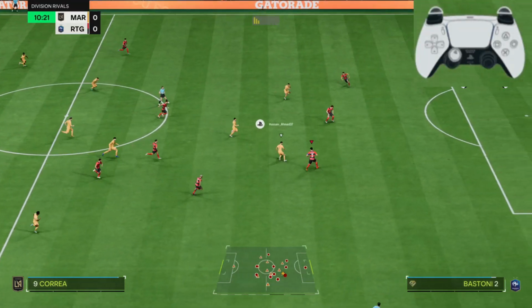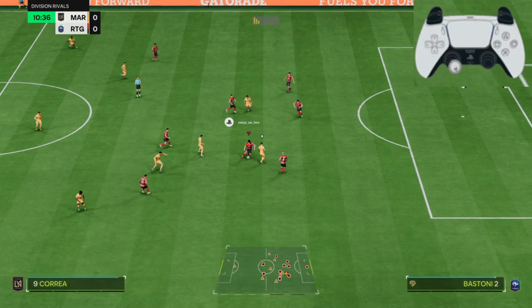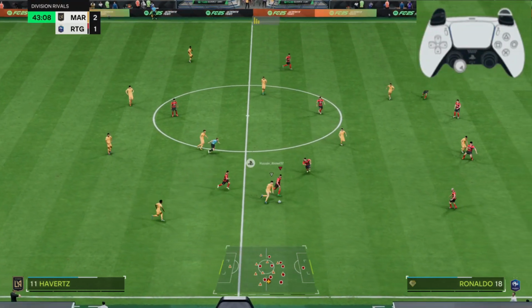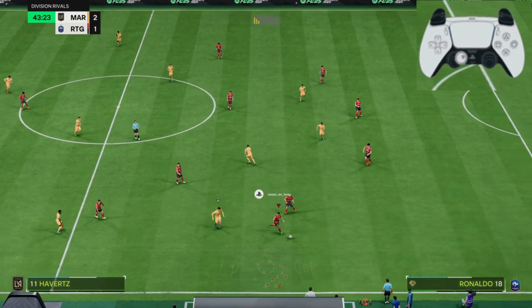Dribbling in FC25 is something hard. It's because of the overpowered AI defending in this game. But this is not the end of your game. You have to adjust to some basics and dribble well.